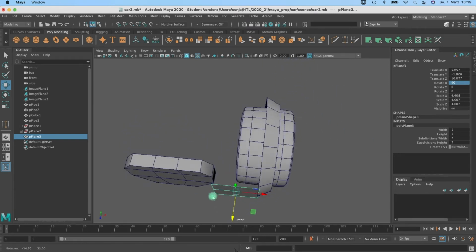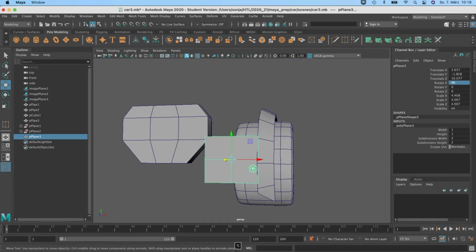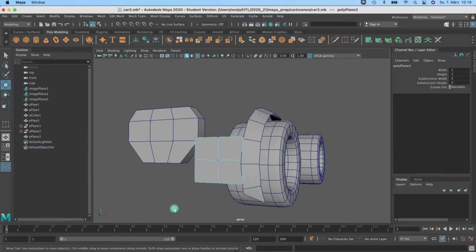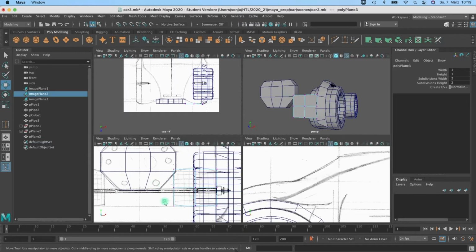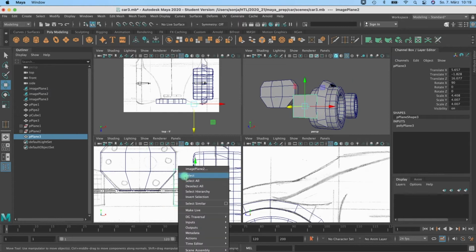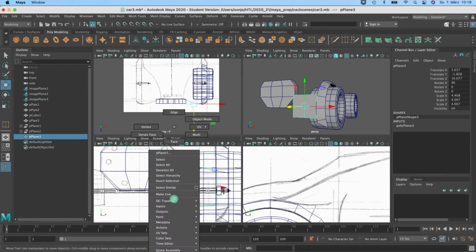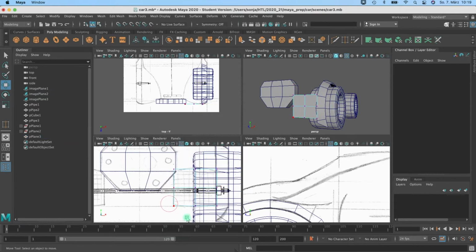And because of connecting it later, I'm trying to have a similar subdivision style. And I'm just checking here in all the views if I can do any modification. So this is a little bit bent.